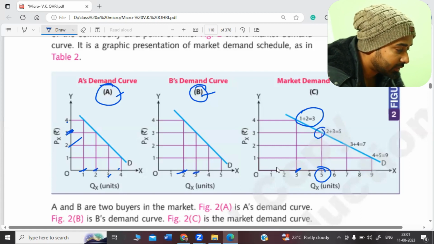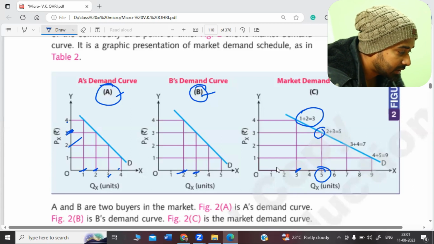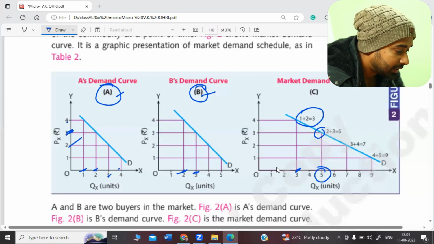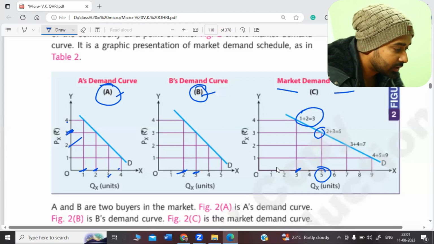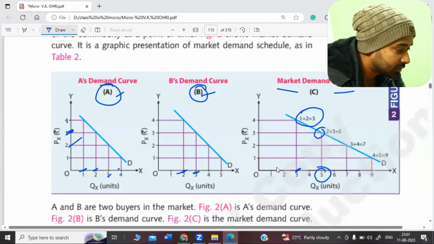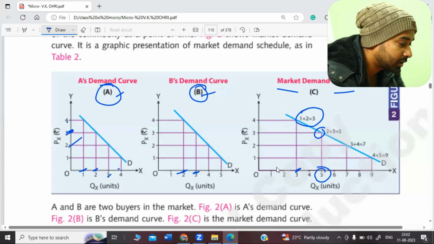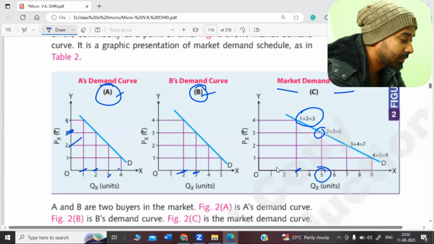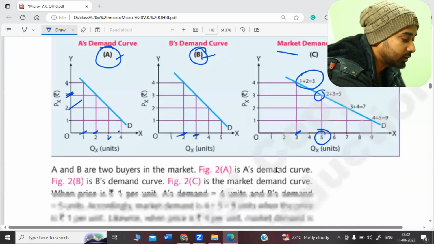If you compare with the demand curve, here the individual demand curve is a little steeper, and the market demand curve is flatter. So the price will decrease less, but the change in market demand is huge because of the combination of all the consumers' demand that we are showing here, right? So we have seen both the individual demand curve and the market demand curve. Some books make all three curves together, so don't be confused.